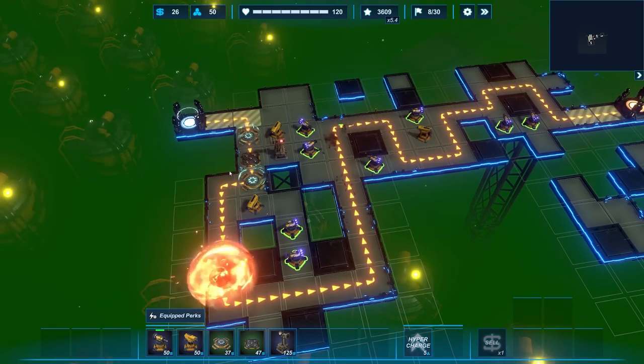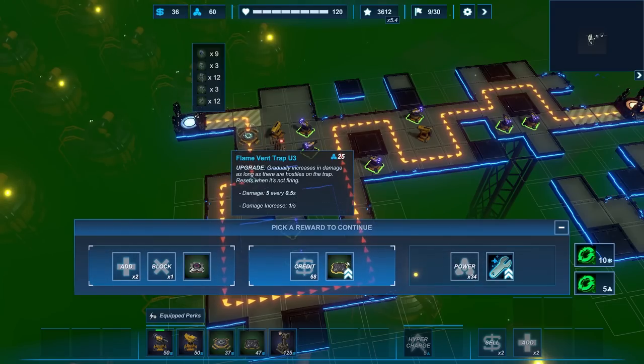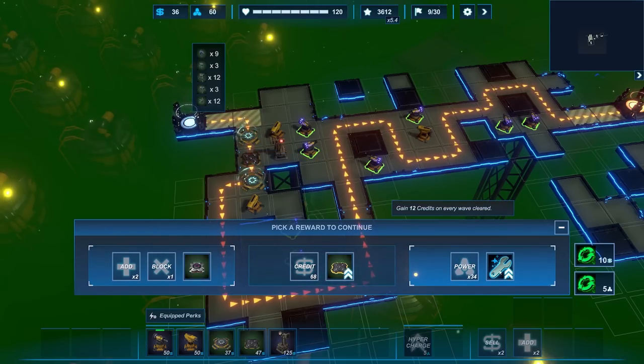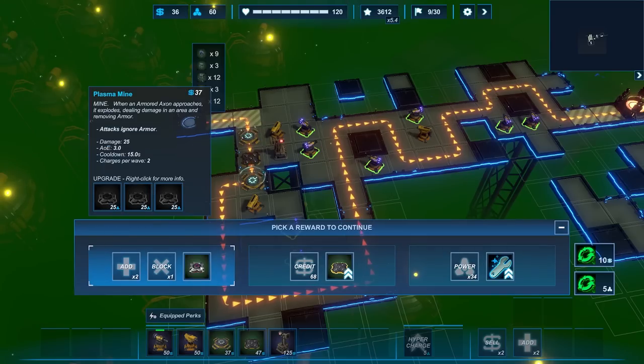All right, nice. We're getting good damage in. So what do we got here? Flame vent upgrade 3. Resets when it's not firing. Gradually increases in damage as long as there's hostiles on the trap. Okay, I don't particularly care about that. Gain 12 credits every wave cleared. That's good money. Or we can get the plasma mine.